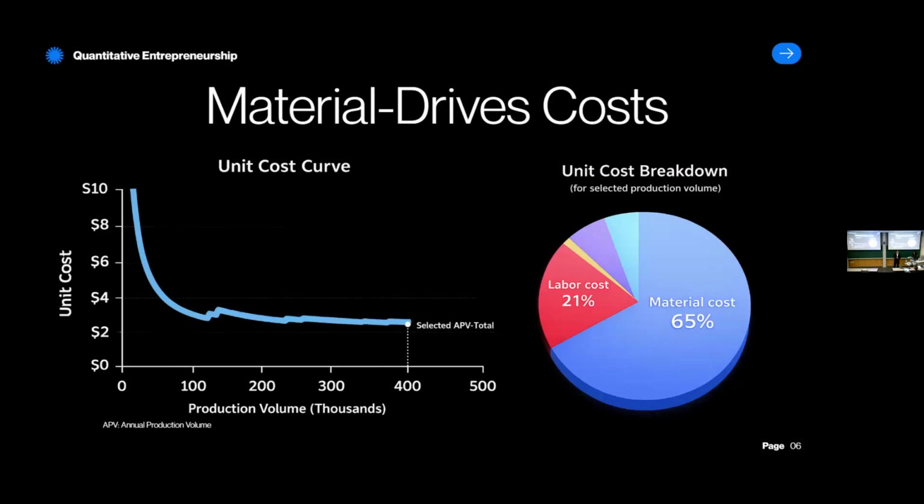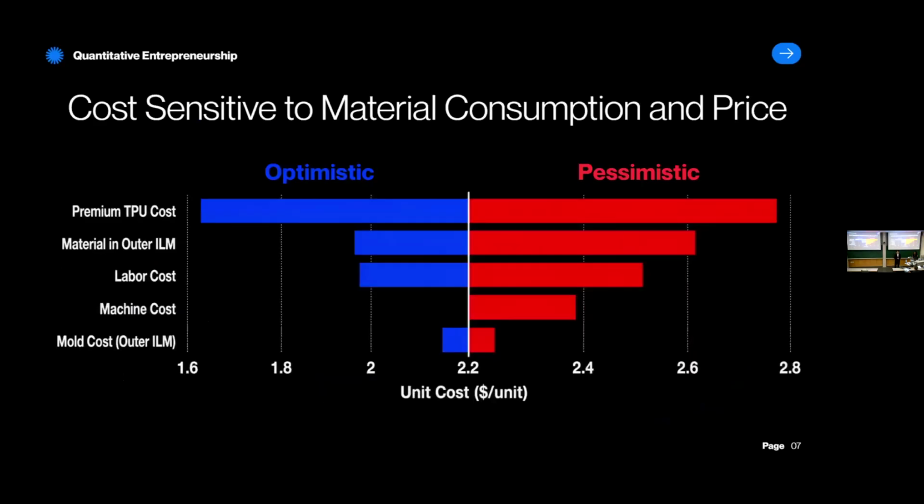We also break down the total unit cost, and we found that the two main contributors to our unit cost are the material cost and the labor cost. Next, we use a tornado plot to visualize how these cost factors affect our total unit cost. As you can see on the plot, the top two, the material consumption and the material price, are the two most sensitive factors that will influence our unit cost. Based on this result, we recommend that the sponsor improve the mold design to decrease material usage, or negotiate with different vendors to find the best price for material use.